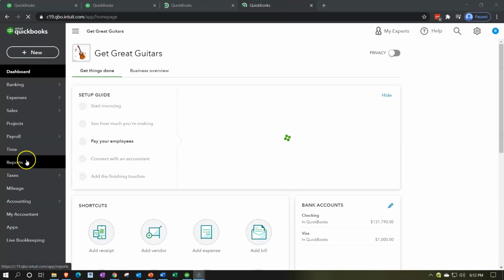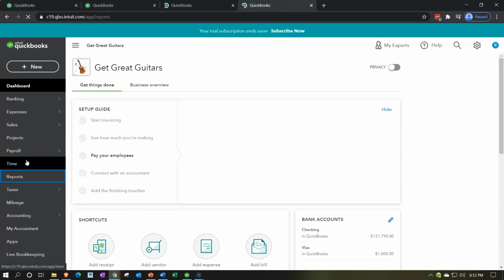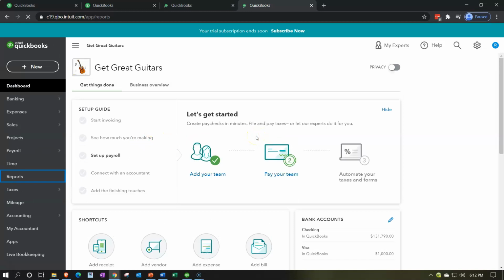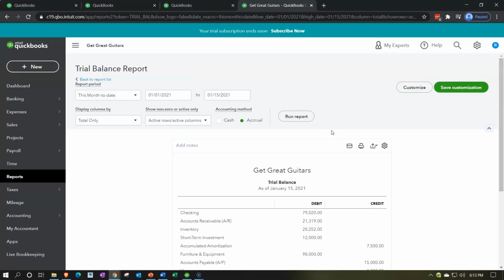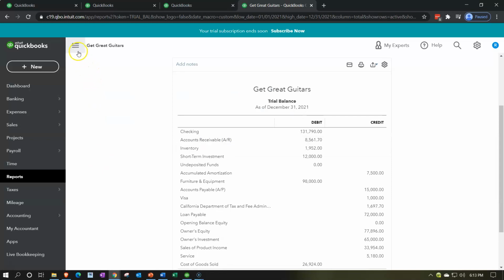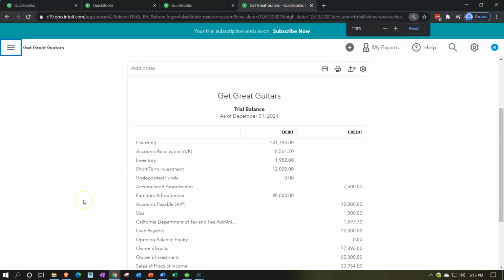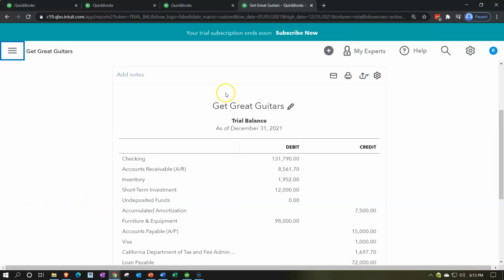So let's go to the trial balance tab. We're going to open up the reports on the left-hand side, bottom left-hand side. We're going to be typing up top into the find area for a trial balance. Searching the trial balance. There it is. And we'll pick that up. Range change it up top. End date 12/31/21. And then run that report. I'm going to close the burger, hold down control, and zoom up a little bit to get to that 125.